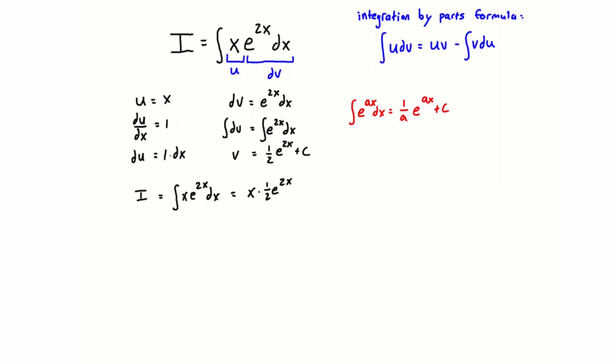In this case, you're going to find it's going to be a lot easier to just drop the arbitrary constant in your expressions. You don't have to. You might get in trouble for this in your class. You may not. It depends. I'm going to drop the arbitrary constant for now just because it makes the calculation easier, and I'm going to add it back in at the end. As long as you remember to add it back in at the end, you should be fine.